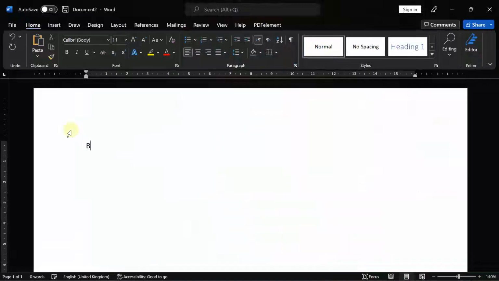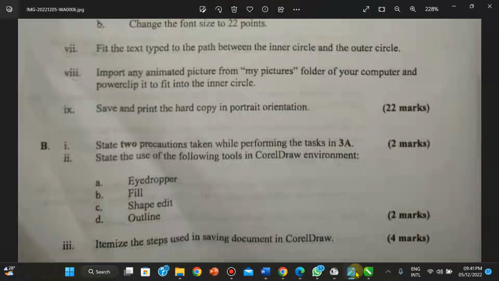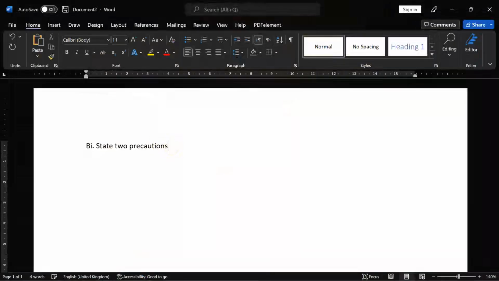BI: state two precautions taken while performing the task.